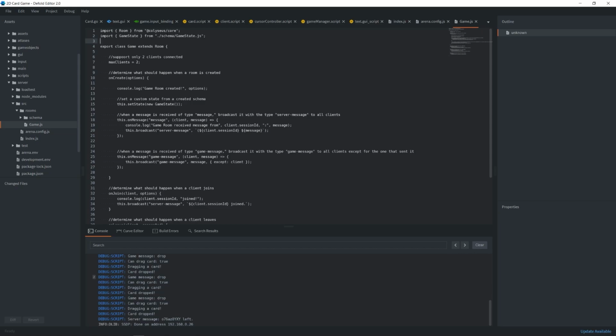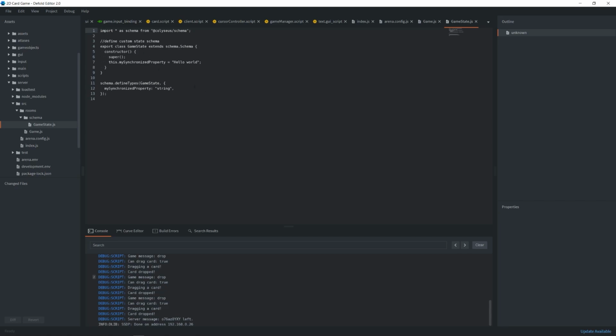I'm not using it at all here. I am importing this game state schema that they've created for us, but I think I named it game state instead of chat state or whatever it is. But I'm not using it for any reason. I'm leaving it here so that you have it in the architecture if it is useful for you.